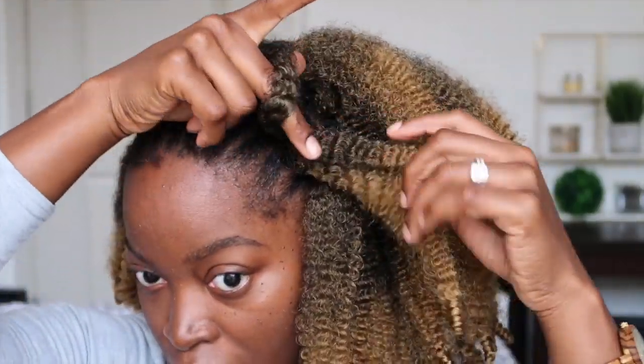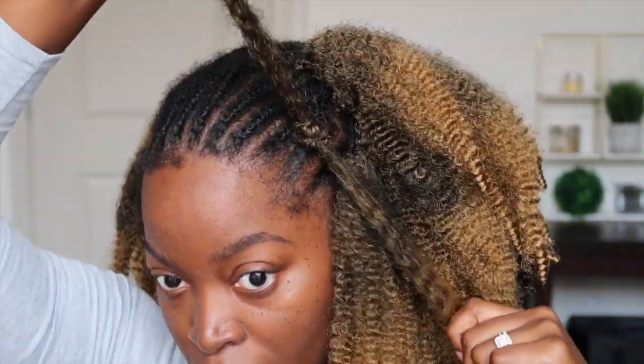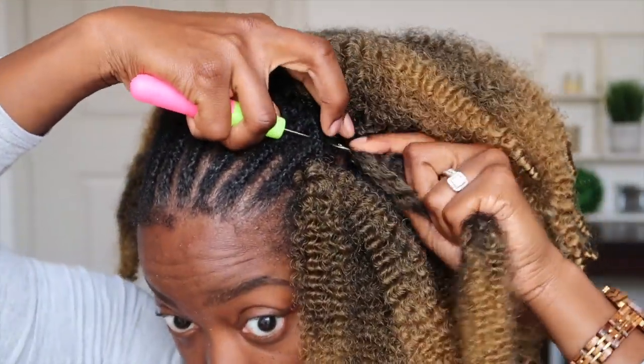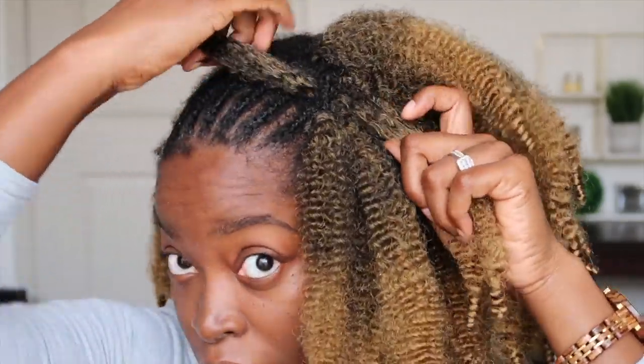So for those who probably are familiar with the invisible knot method, you notice that when we got to the front that I began doing that particular technique, but I was grooving to the music a little too much, so I wanted to get to a certain part and then share with you guys.